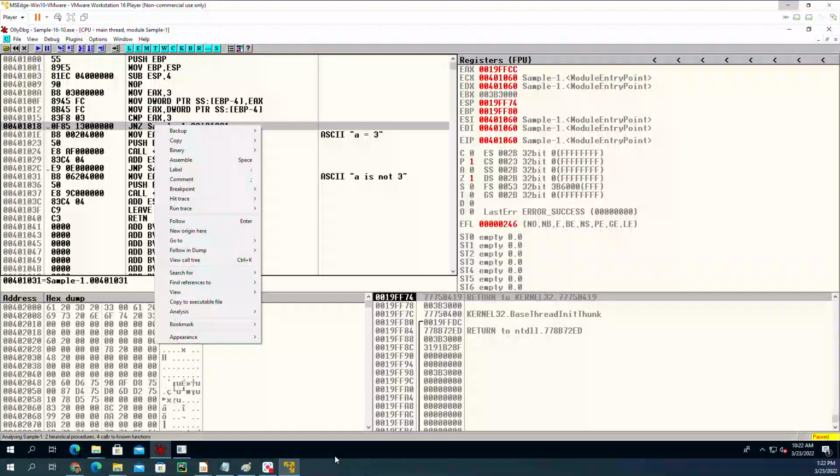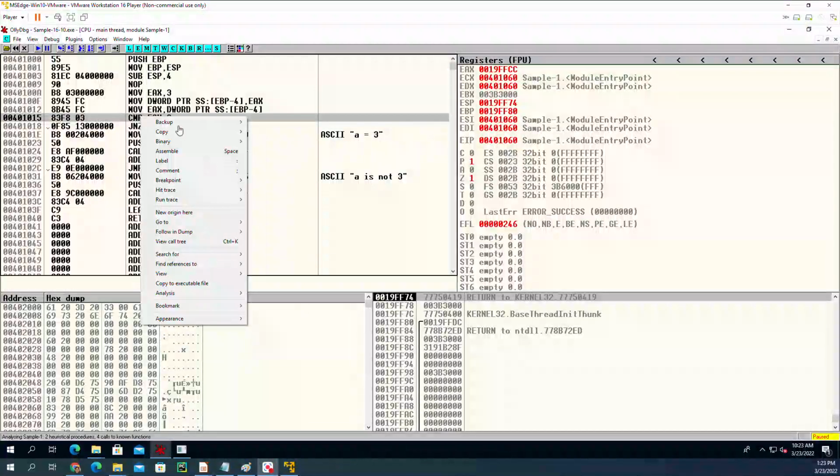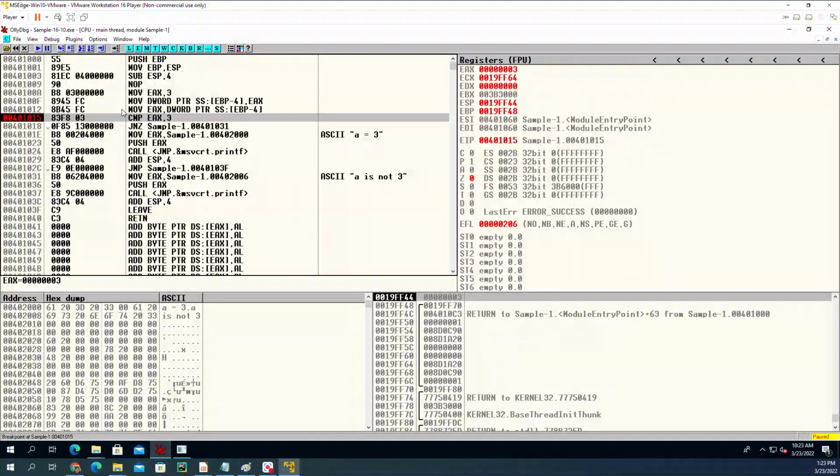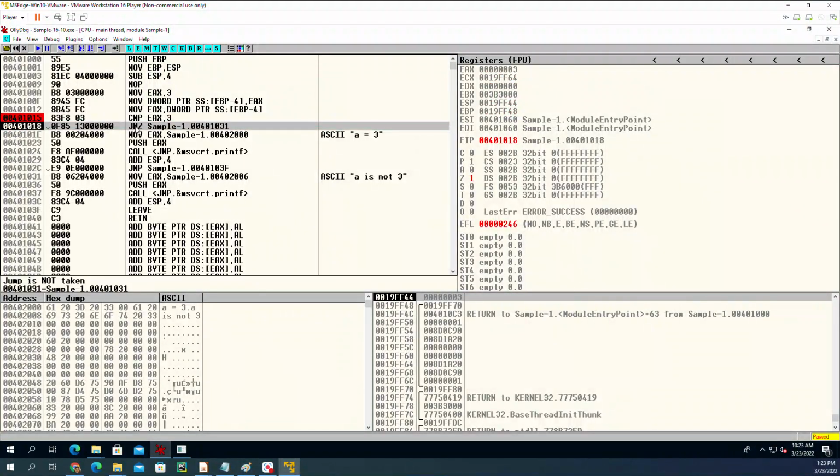Let me find the spot, let's run it till here. I'm gonna put a breakpoint, toggle and debug run, and compare it with this one. EAX is 3. If I go over it, it's gonna be equal to 0. Jump.